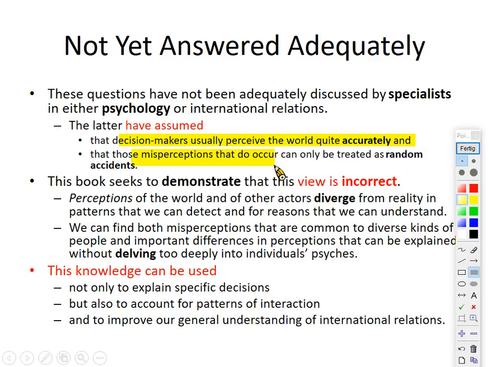Okay, it seems hard to believe, right? Because they are also people. People make errors. So the article from the book argued that this kind of view is incorrect. Okay? Incorrect. And we need to know this, because why do we need to understand this? Because this knowledge can be used not only to explain a specific decision. There are many, many occasions that need our understanding of how the world is really working. So basically, okay, let's take a 10-minute break and come back again to continue the structure for you.